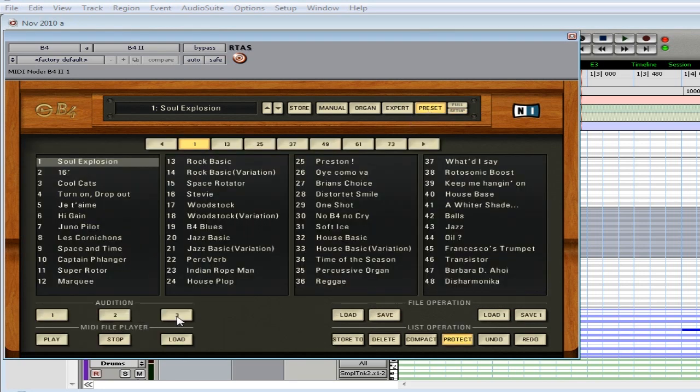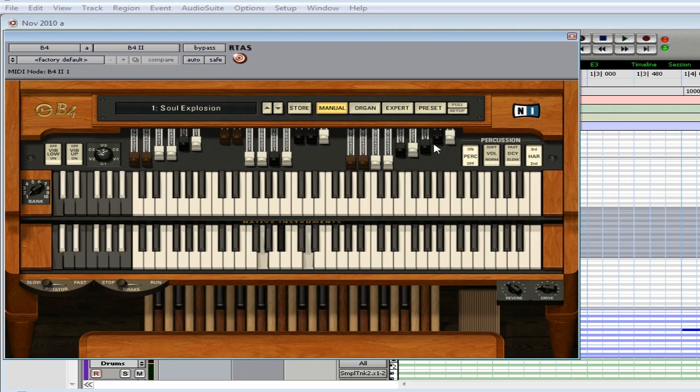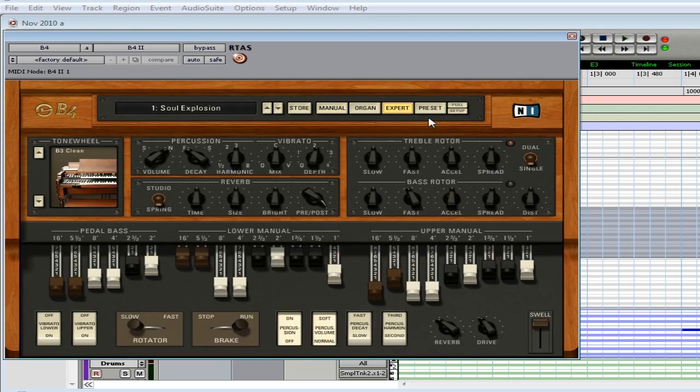Now let's see this in action. These are presets that came out the box, so you can kind of get an idea of what you're working with. This even actually has the drive function as well, which gives it that more distorted, gritty feeling. It even has the volume pedal at the bottom. Again, all of which is controllable by your MIDI controller. Turn that off right quick because that's really getting annoying.